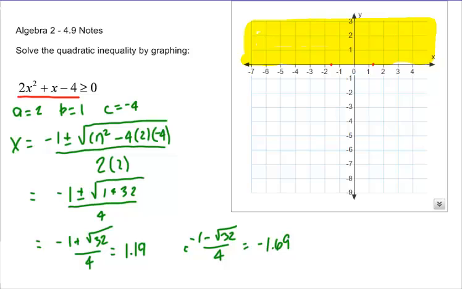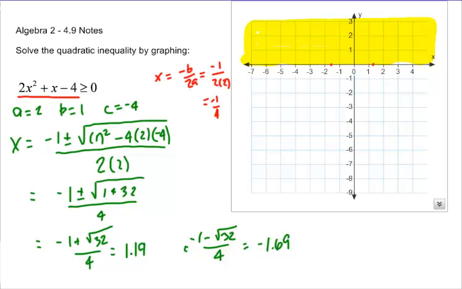Well, we're a little bit concerned about that, but not 100% concerned about that. So let's come back over here and look at the opposite of b divided by 2a. We'll get the x-coordinate for our vertex. So that would be -1 over 2 times 2, which is going to be 1/4, -1/4. That's the x-coordinate for your vertex.